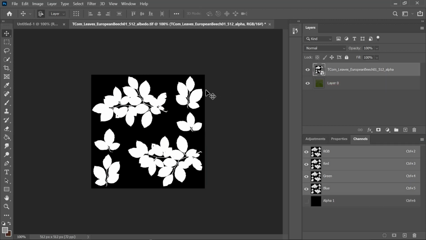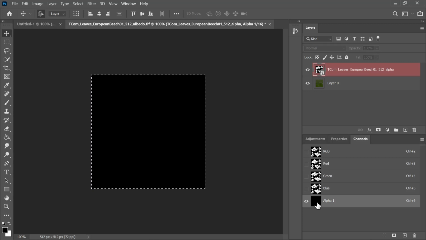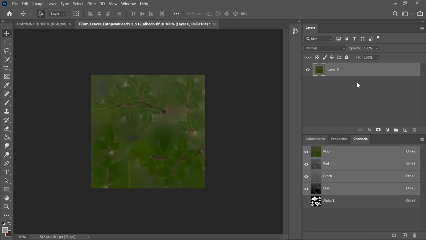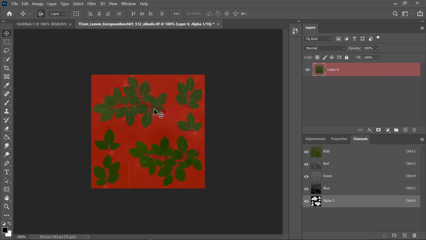Then you select your alpha map, Control C, you go to the alpha channel of the diffuse map, Control V, and then you can unselect and delete this, and you have this result.